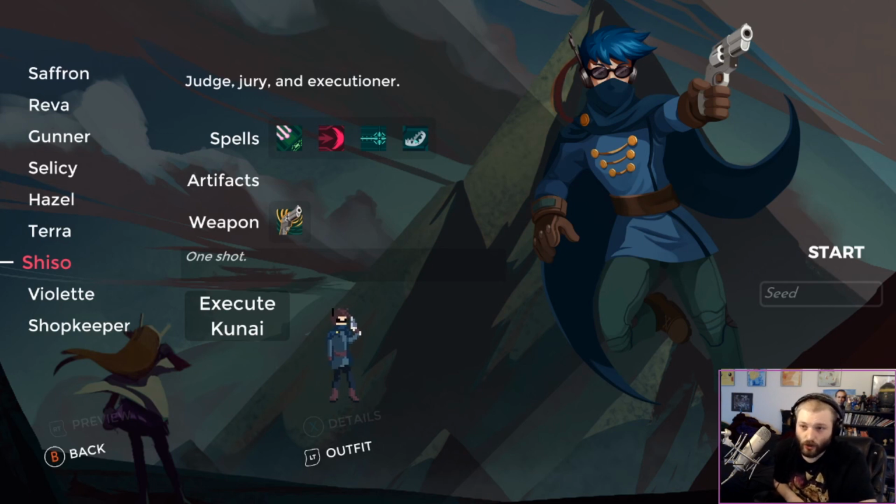So Shizo will show up at campsites and he'll give you what I thought was money or experience, but what he actually gives you is an artifact. But you don't get it when you leave the campsite. You don't get it until after the next fight, which is kind of weird and unintuitive, so it's hard to connect the dots to that sometimes.